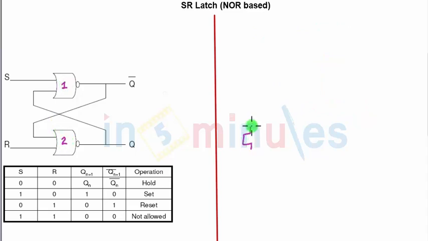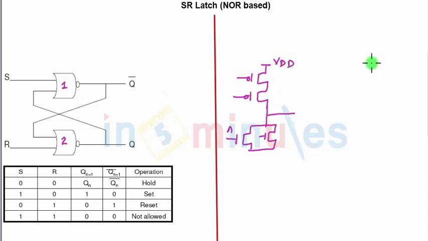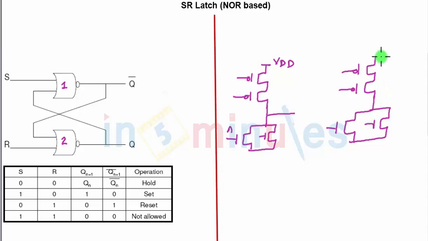So we have NMOS connected in parallel to each other. We'll give the inputs later. Let's first just connect, and this is my PMOS in series, VDD, and this is going to be my output. Let's make the other NOR real quick. We have already seen how to do this. This is my VDD, ground, ground. Okay, let's say this is NOR 1, this is NOR 2.